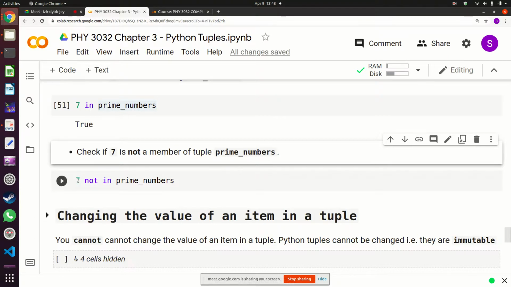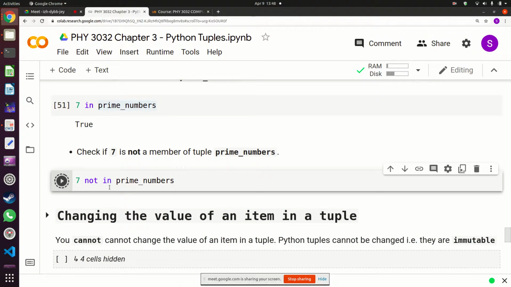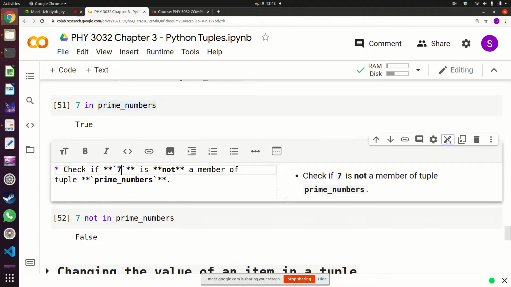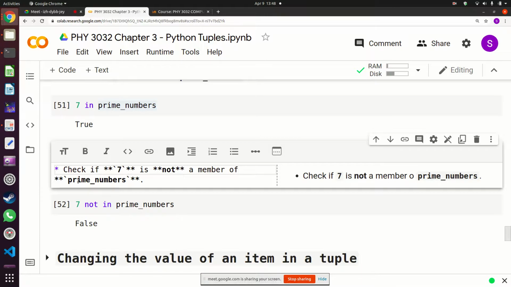So here, 7 not in prime numbers. If you do this, you're trying to see if 7 is not in prime numbers. If you do that, what you get is a false, because Python looks into this thing, then it finds the value there, but you have said that 7 is not a member of prime numbers. Are we clear?